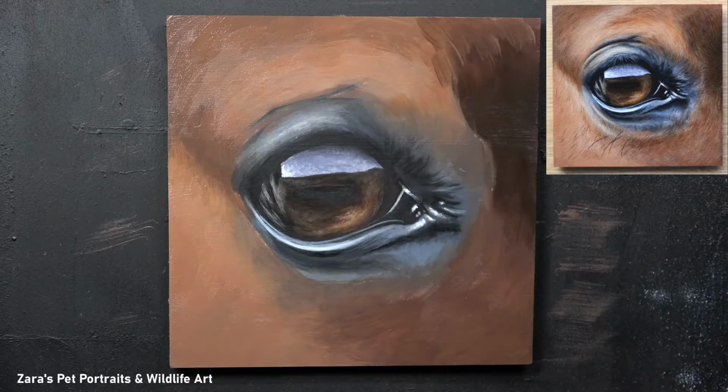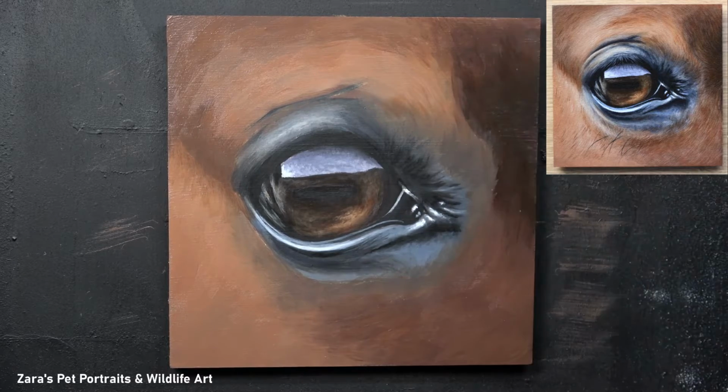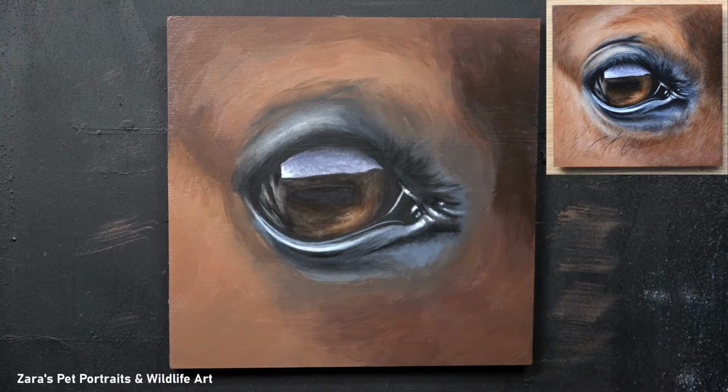This is one of the elements that I think is definitely more challenging with acrylics because of that fast drying time that I mentioned earlier on in the video. So if you would like to see how I have created this soft effect, all of this is recorded in real time on Patreon, so that tutorial may be of interest.